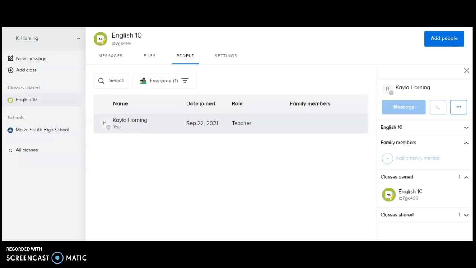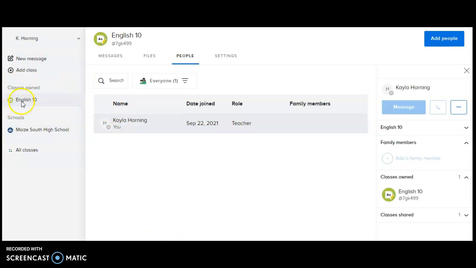I found Remind. It's an online web-based resource, and it is a way for teachers to communicate with parents and students and other teachers. This is a really great tool because it can send messages to everyone in your class and all of the parents at once. It can send them to email or phone, depending on what you have added.